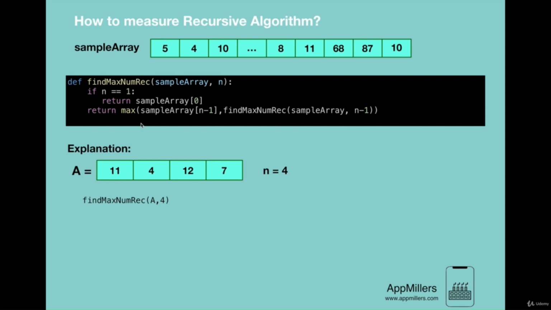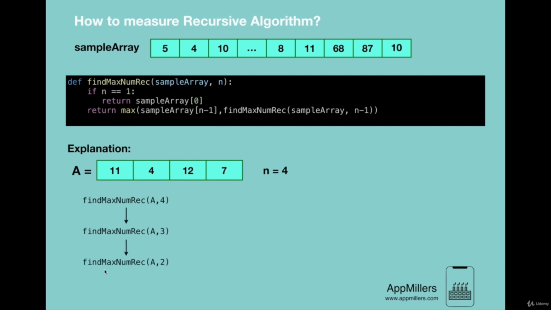So this means that this function calls itself with a different parameter, which is the same array, and n will be 3. In this case, this function also will go over here and check if n is equal to 1. We see that it's not equal to 1, it's 3. Then it will go to this expression. Here it will again check the last element of this array. In this case it's not going to be 3, it will be 2, which means that we will compare 12 here with the value that we are returning from the function with n-2, which means that when we call this function, it calls itself with a different parameter, which is 3 minus 1. So it will be like this.